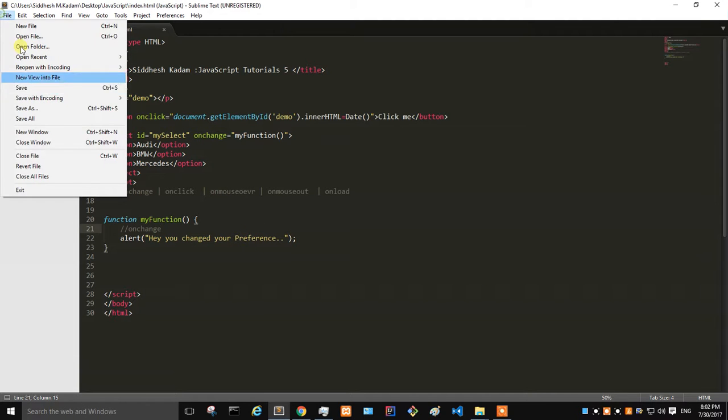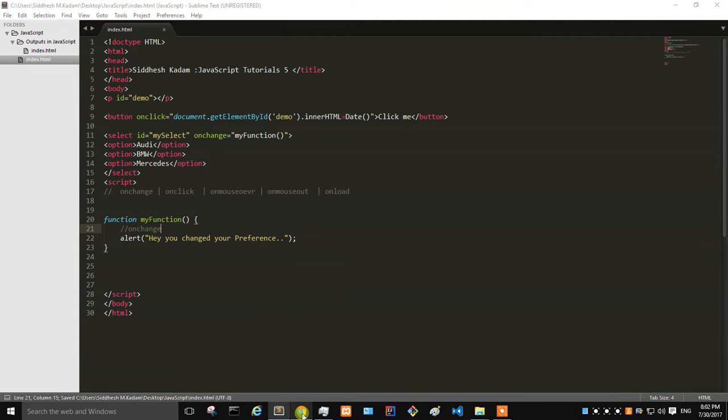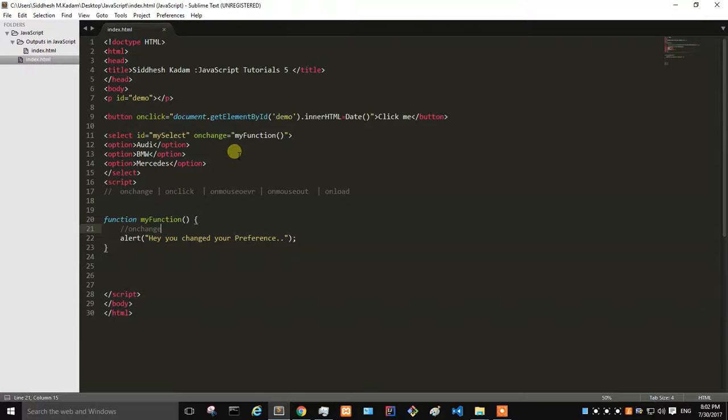So just save all this, go to the page and refresh it. As soon as I click on Click me, yes, it's displaying the date and the time. So this one is for onclick.